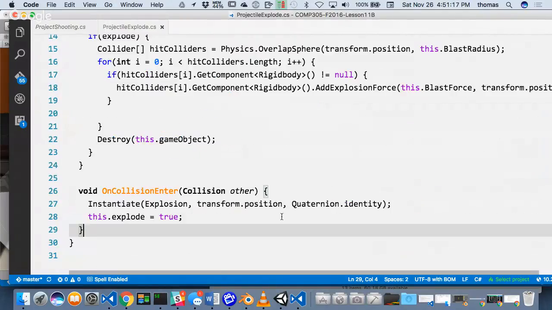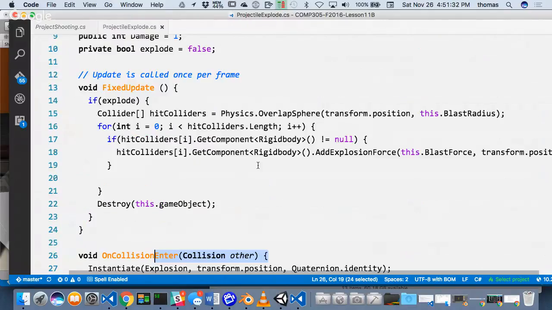The only way it generates an explosion is if it collides, if there's a collision enter. And on collision enter means any kind of collision with any other collider. That's what this does. Then it's going to generate this overlap sphere with a blast radius and so on.